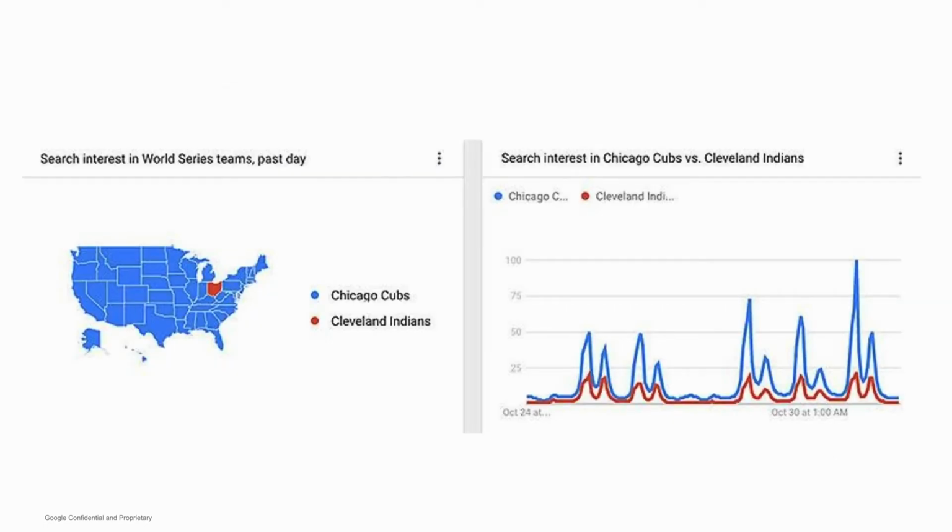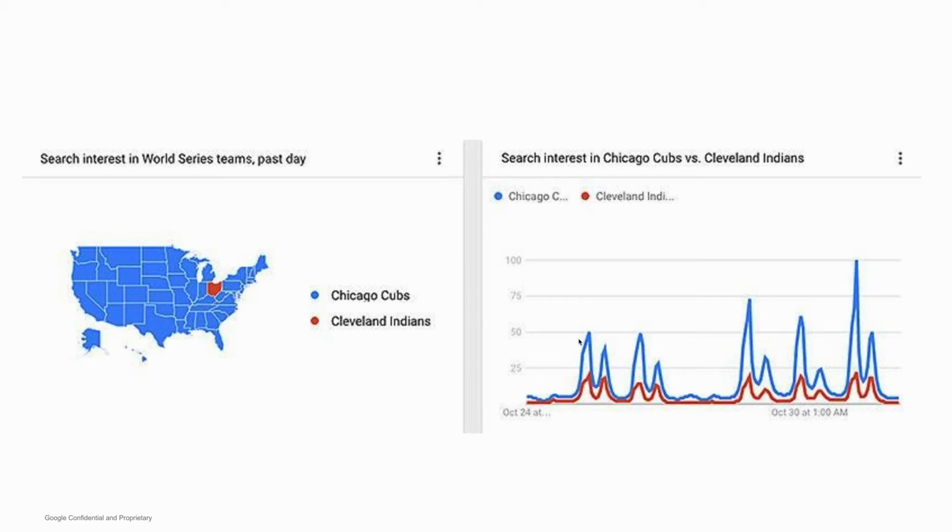Where it does get interesting is where you can compare terms. This is one I did also in 2016 when the Cubs won the World Series. Way to go, Cubs. I did U.S. searches. You can get it all the way down to the city and state level, but you can do world, by country, which, how's Algeria searching on certain topics, or, how's Russia searching on certain topics. I did U.S., Cubs versus Cleveland Indians, and it was pretty much Cubs Nation. Everybody was searching for the Cubs more than they were the Indians, except in one state, to no surprise, Ohio.